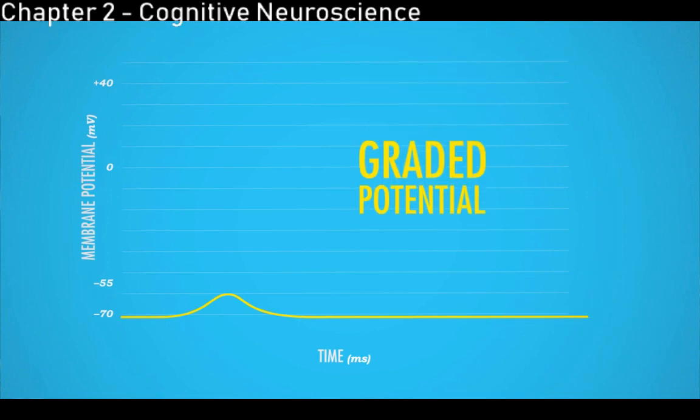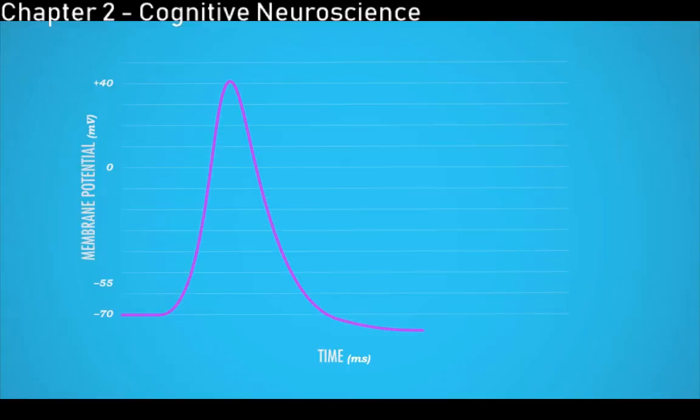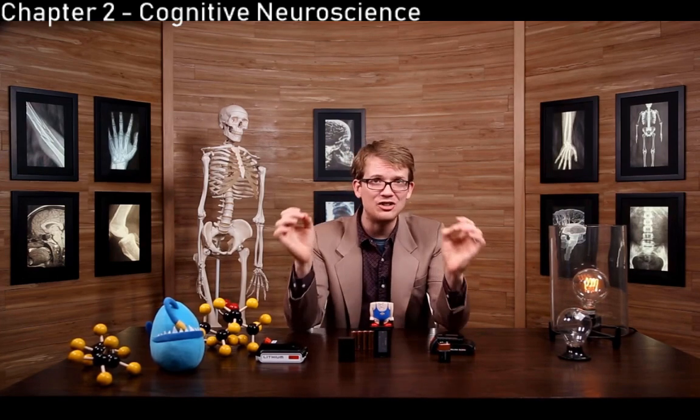This is called a graded potential. But in order to send long-distance signals all the way along an axon, you need a bigger change, one big enough to trigger those voltage-gated channels. That is an action potential. And your best bet for making that happen is to depolarize that resting neuron. I mean, cause a big enough change in its membrane potential that it'll trigger the voltage-gated channels to open.